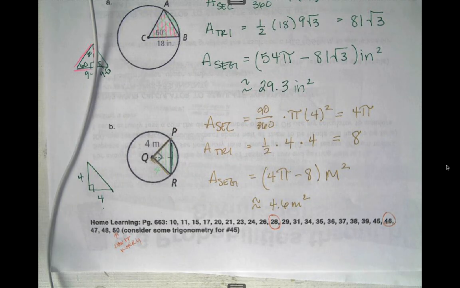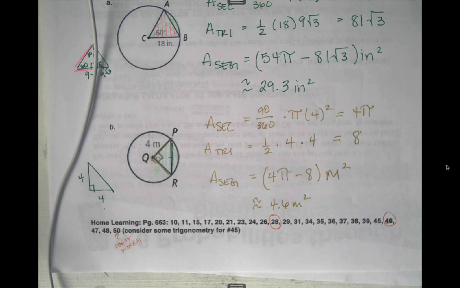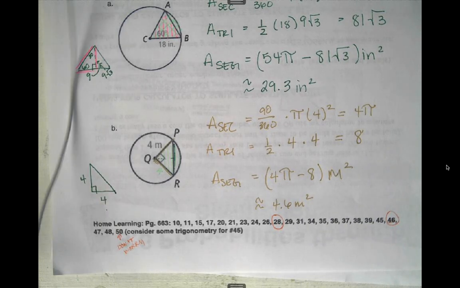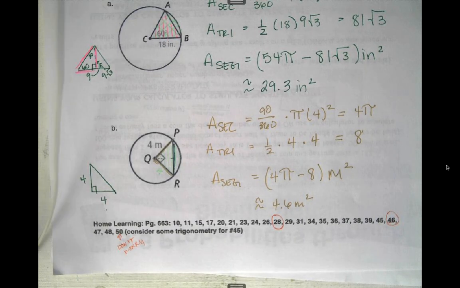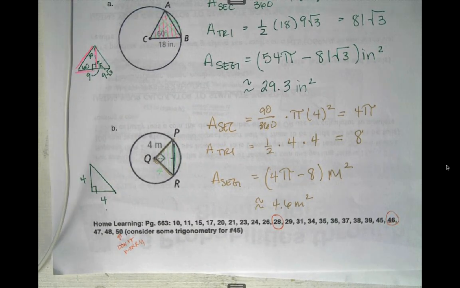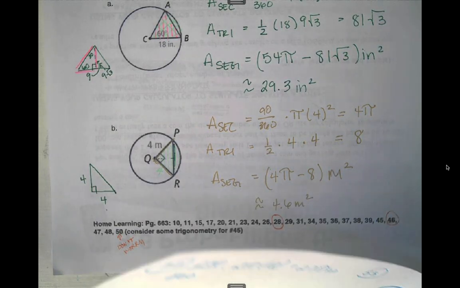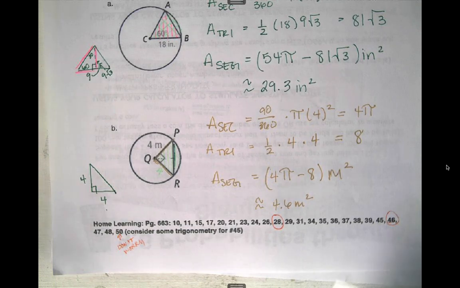All right, as you can see here, I'm going to do 2 of these with you. I am not going to do number 50. You can do those if you want, but you really don't need to worry about it. It's a little bit more involved than the other ones. All right, so we're going to look at 28 and then 46. So 28.